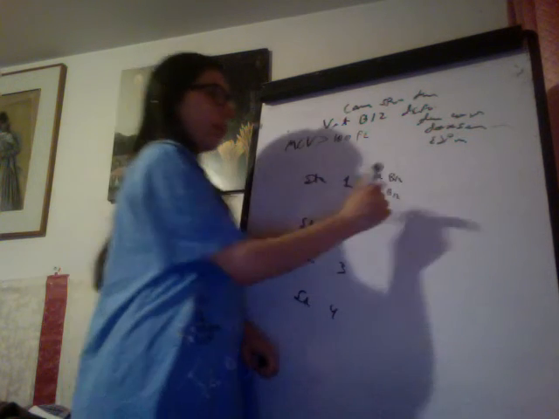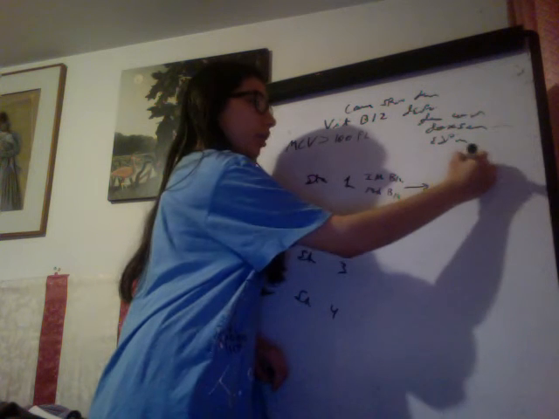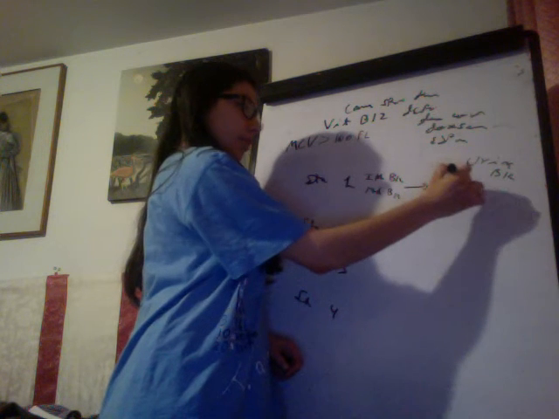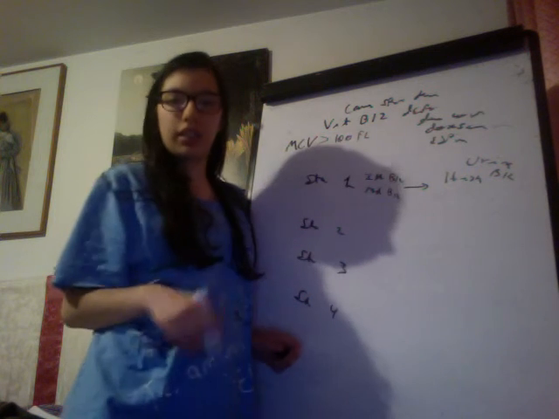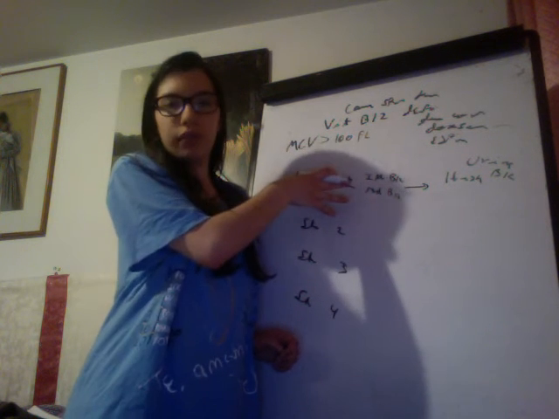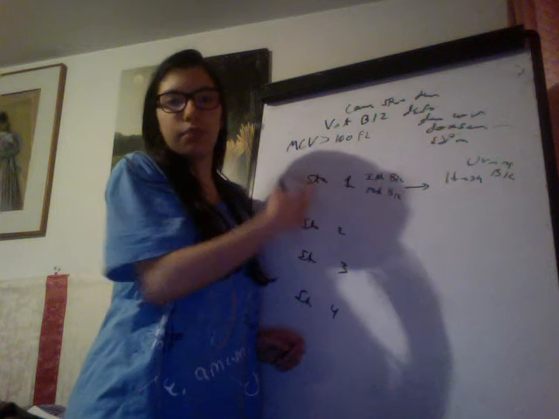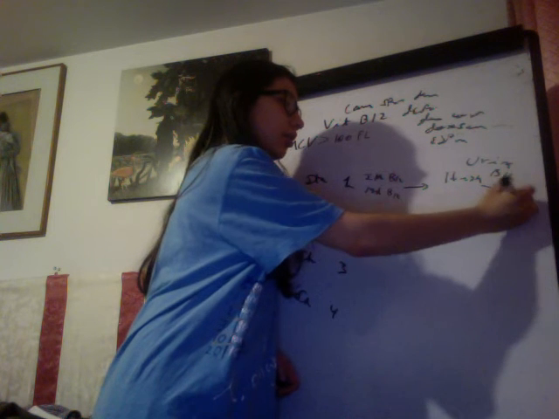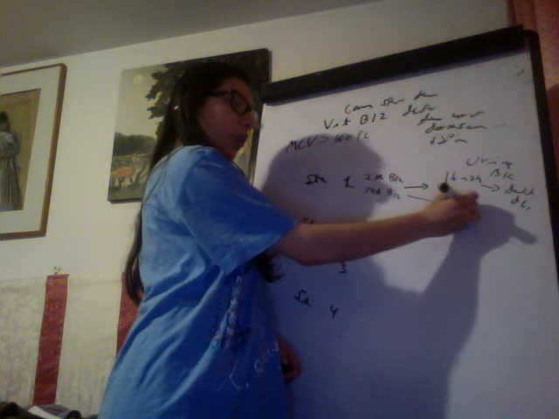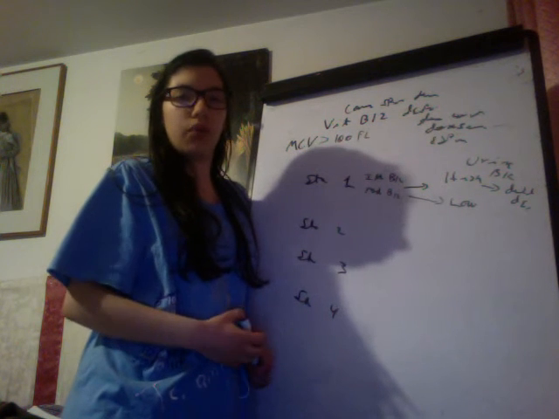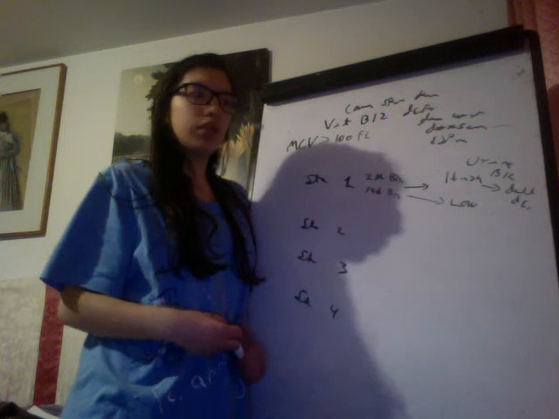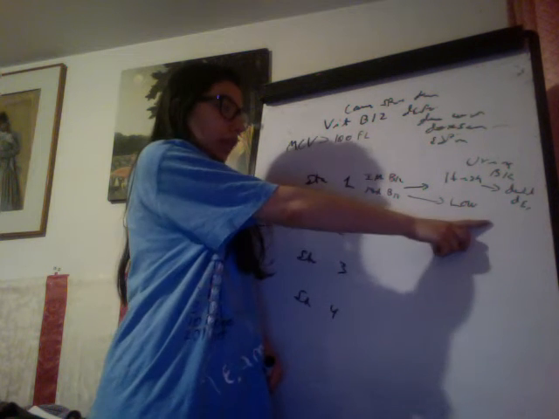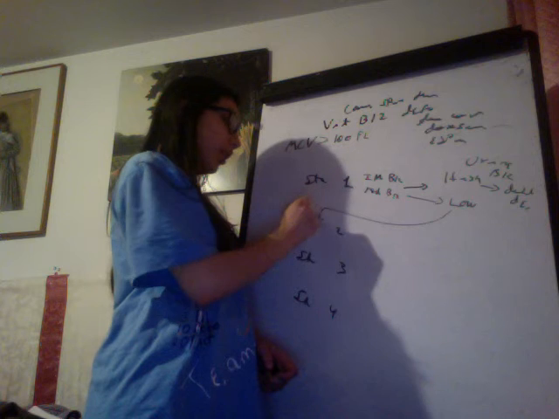So after we give this, we measure the urine vitamin B12. If it is high, then we know that the reason for which the patient had the vitamin B12 deficiency was a dietary deficiency, because the patient is not taking vitamin B12. So high, then dietary deficiency. If it continues to be low, that is, we don't have any measure of vitamin B12 in the urine, that is because the patient is not absorbing the radio-labeled vitamin B12, and because it's not absorbed, we don't see it in the urine. So we pass to stage 2.